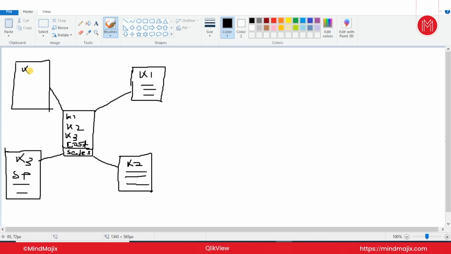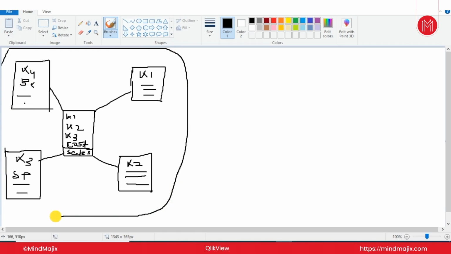Say key 4, we have branch name, branch address, branch division. So this schema in the data warehouse will be called a star schema because there are only dimensions which connect with the fact. This is fact and this is dimension.